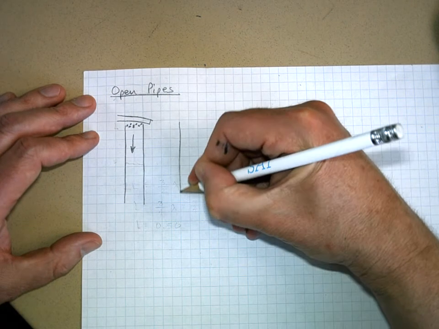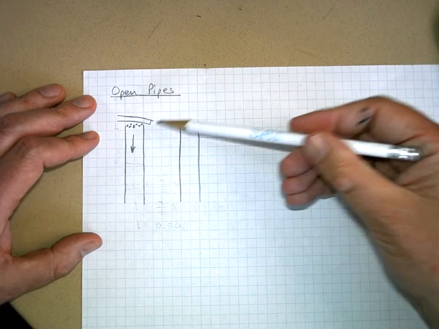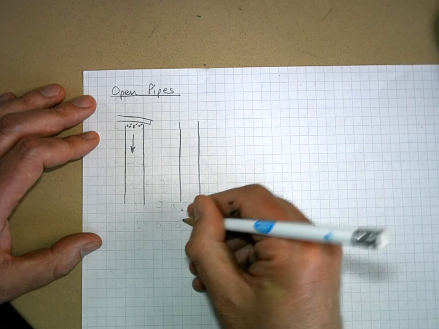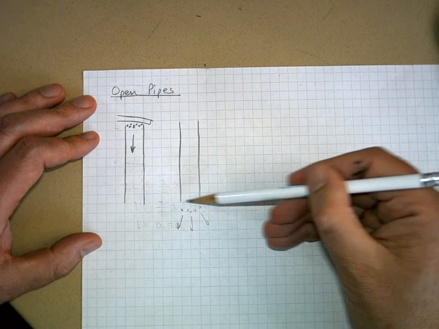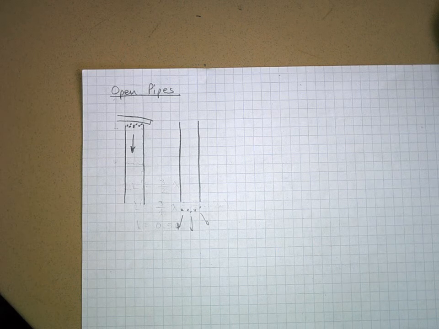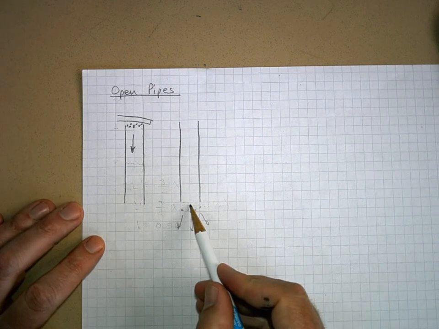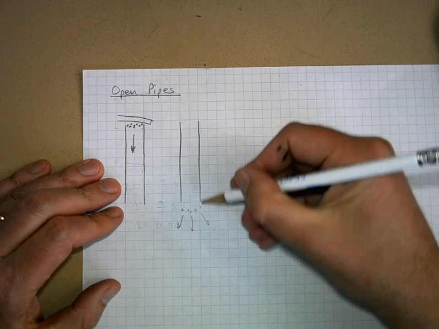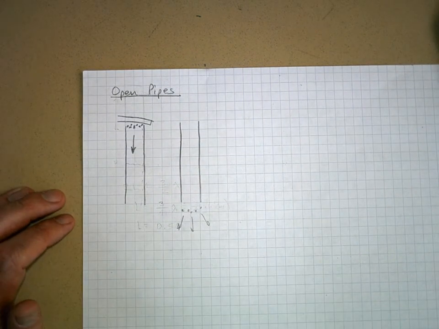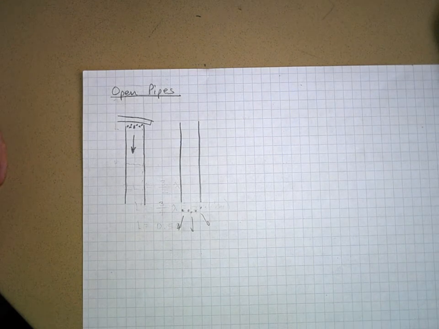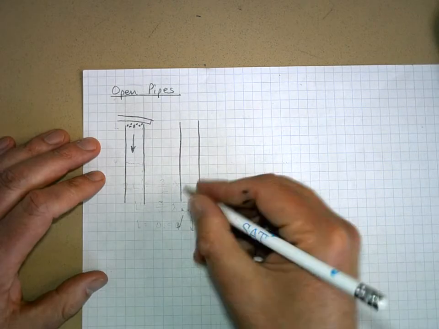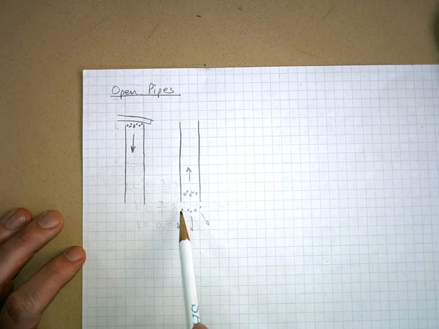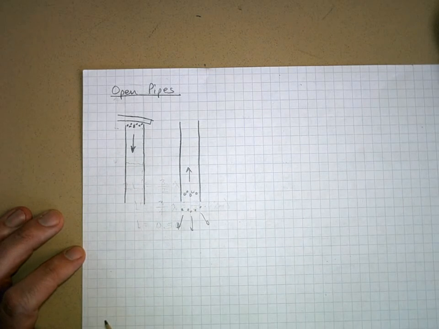So let's look at it right here. Something very weird happens. This compression travels down the pipe, and then it comes out this other end. It travels out. But the end of the pipe here acts like a boundary, and it acts like a loose boundary, an open boundary. And so what happens is that some of the wave, not all of it, not even most of it, but part of it, gets reflected back up the pipe. But what gets reflected back is a rarefaction. In other words, if this is a compression, what gets reflected back is a little bit of air that's stretched out, and it's going to move up the pipe. So most of it gets out the bottom, but some of it gets reflected up back like this.